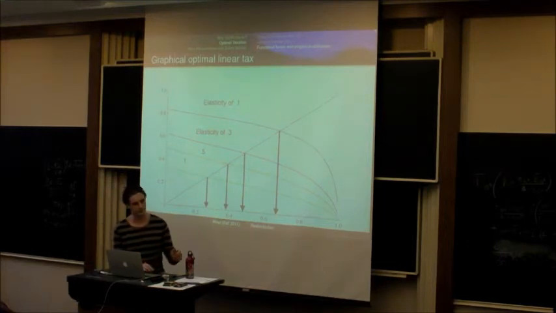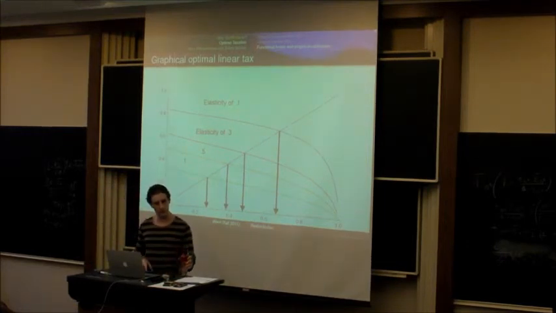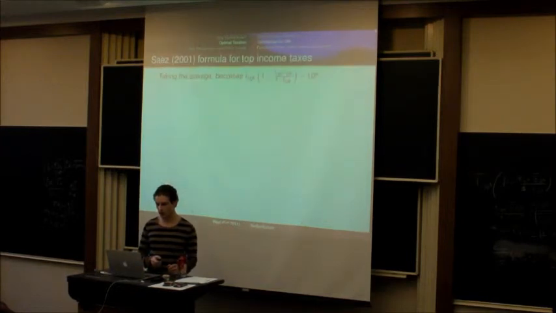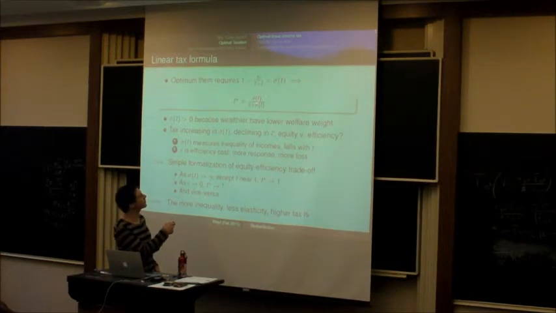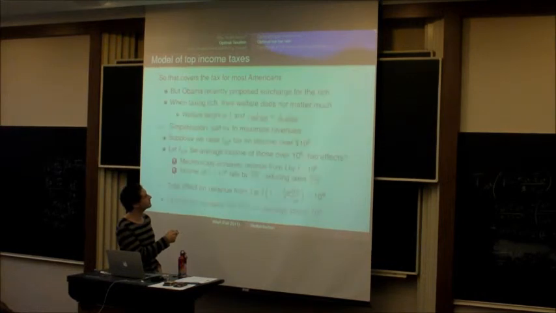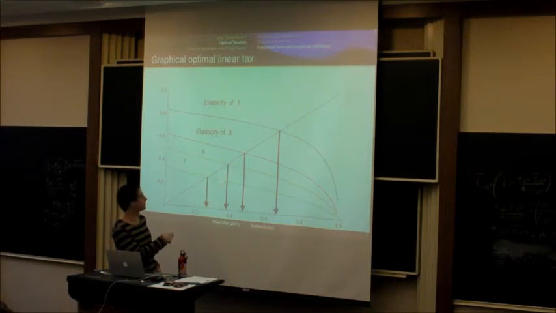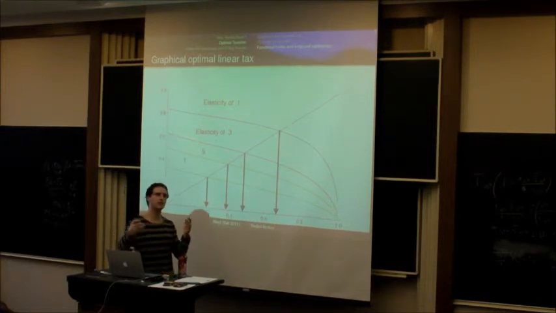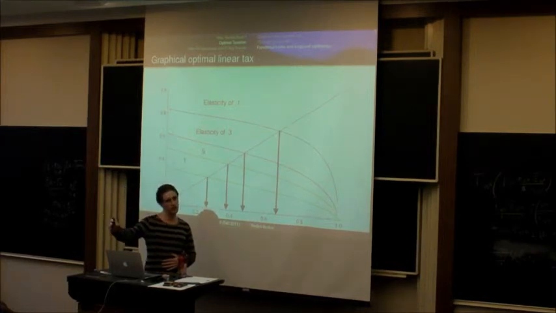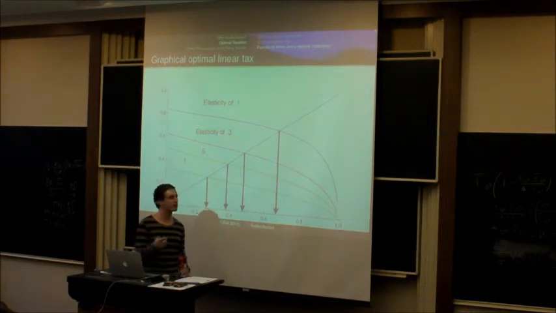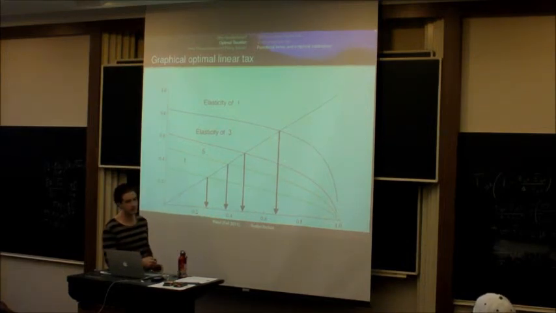Yeah, Edward. So wait, I'm sorry, what was the y-axis again? What I'm graphing here is our formula, the right-hand side of the formula, as a function of the tax rate, right? And so the optimum is at the intersection between the right-hand side and the left-hand side, right? The left-hand side was just the tax rate, this is the tax rate, and this is the optimal tax rate as a function of the tax rate, right? Because as we increase taxes, the inequality goes down, and so we want to tax less, right? And so the optimum is at the intersection of these two things.